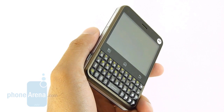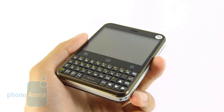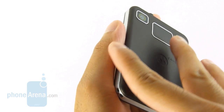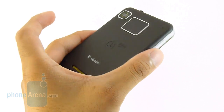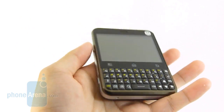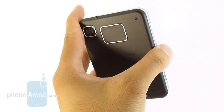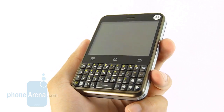From a quick first glance, most people would probably mistake the CHARM to be some sort of feature phone just because of the nature of its design. It's constructed out of plastic all around and makes it very lightweight. It has that soft touch coating all over to make it really easy to hold. On top of that, it repels any dirt or debris. Overall though, it just has a unique look with its portrait style QWERTY. It's very lightweight as we said, and it's kind of boxy, but we definitely like it just because of the fact that it's very different from what's out there.